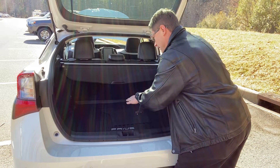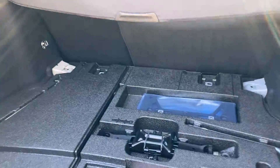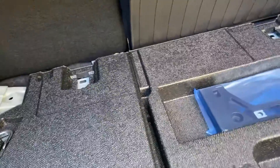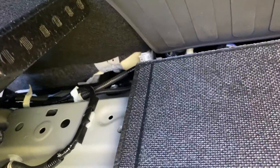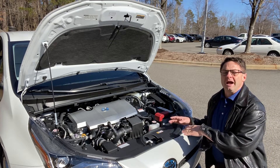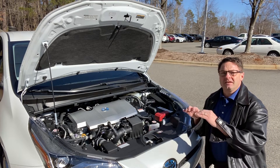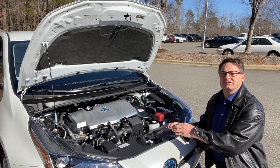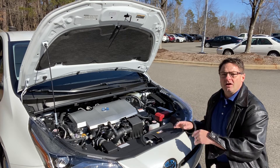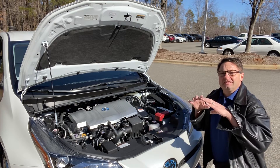The hybrid battery is really hard to see — I just took the cover off and it's going to be located around these parts right here. Let me open it up just a little bit so you can start to see the wiring that leads to it. The earliest battery type is nickel metal hydride — that's what's going to be used in the all-wheel drive vehicles: the Prius LE AWD-E, which stands for electric, or the XLE AWD-E. Lithium-ion is what's going to be used in the front-wheel drive vehicles like this one.